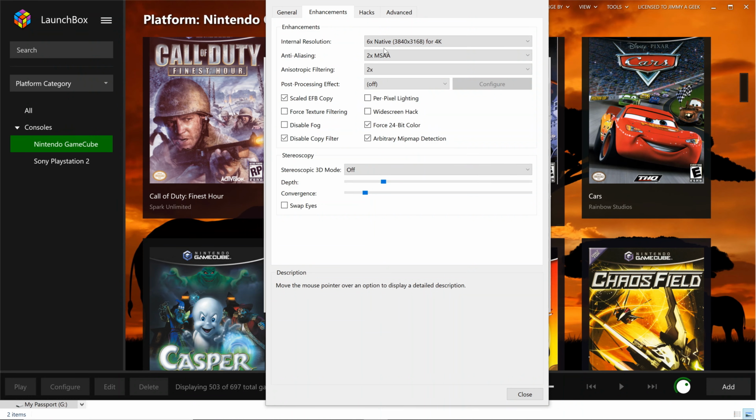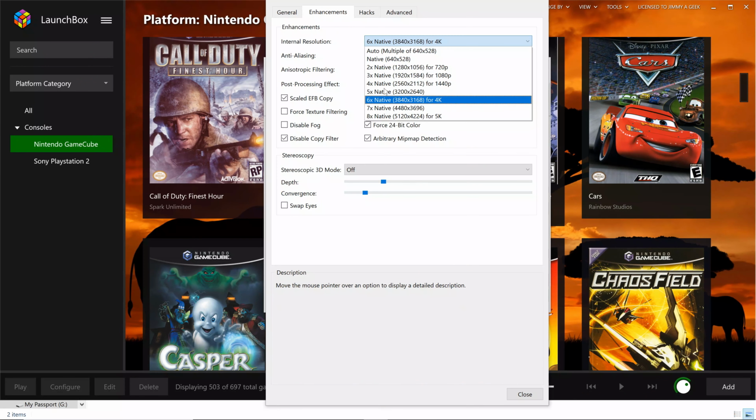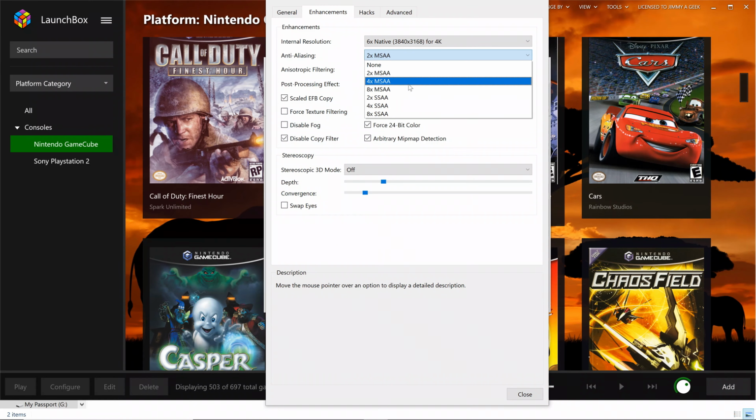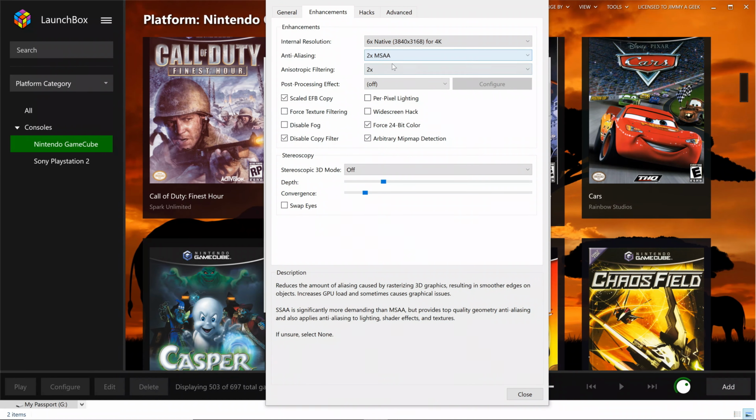For the enhancements, I'm using 4K 6X for the internal resolution, and for anti-aliasing, I'm using 2X. If I try to go with 4X or 8X, it will increase my GPU load. When I'm running the games with 2X, it only increases the GPU load up to 50%. Some games will go above 50%, so that's why I need some space left for the GPU. Maybe some games are rendering a very heavy scene, so the FPS is going to dip. If I'm running at 4X or 8X, the game is going to struggle a lot to run. So 2X is the maximum I can recommend.